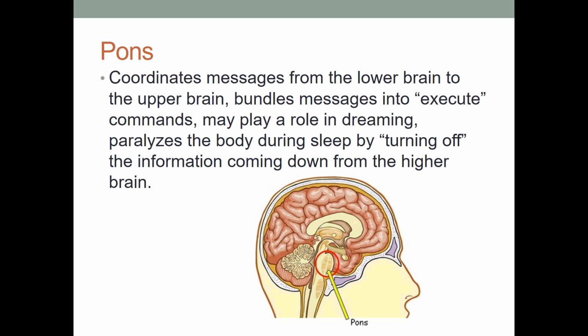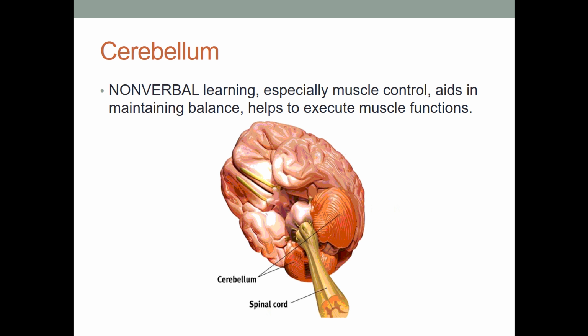A question often comes up then, like, what about sleepwalking? One of the things that's interesting about sleepwalking is that it's more common in children than in adults. I bet some of you were sleepwalkers when you were little, and that was because you were up moving around acting out the things that were going on in your mind while you were dreaming. And the answer might be that the pons is underdeveloped in children. It hasn't fully finished growing yet. As a result, it has a hard time doing its job effectively.